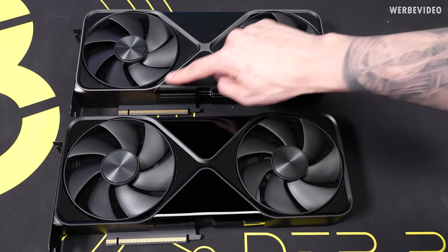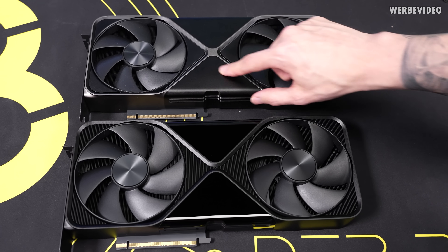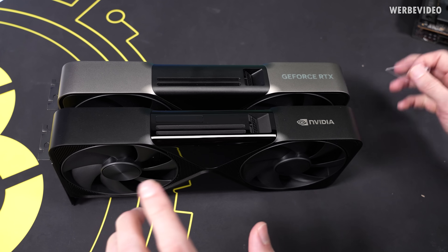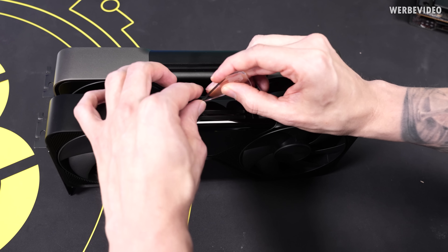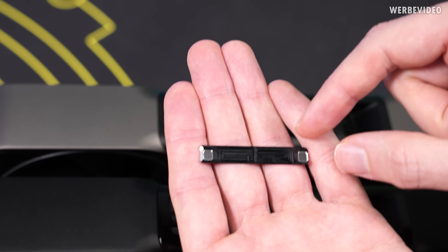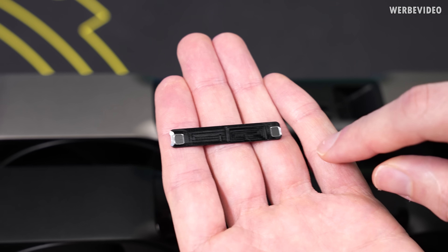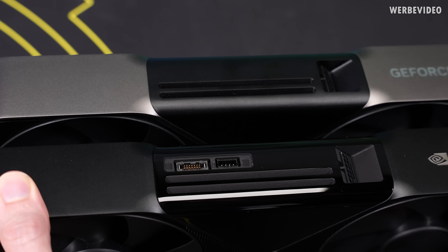Those triangles — or 'tacos' as we call them — on the 5090 or 5080 have a matte finish, while on the Pro 6000 it's a glossy finish. At first I thought it looks like plastic, but it's actually not. Looking at the card from the side, there is a small opening gap that reveals it's milled aluminium — so this piece with the glossy finish is aluminium with two magnets inside. And that's also one difference to the 5090: there are two small additional connectors underneath.